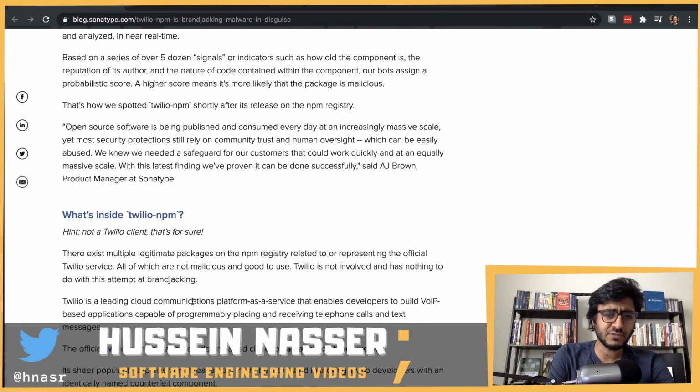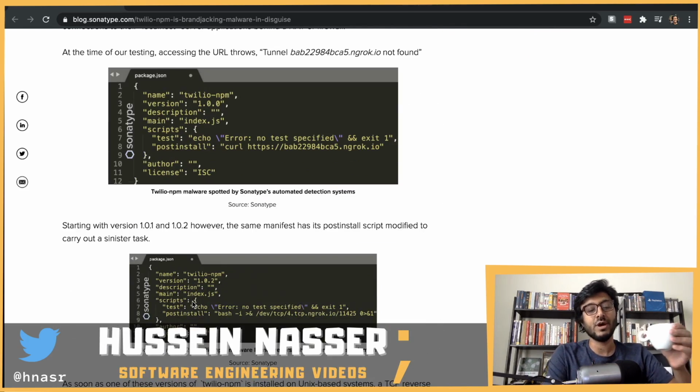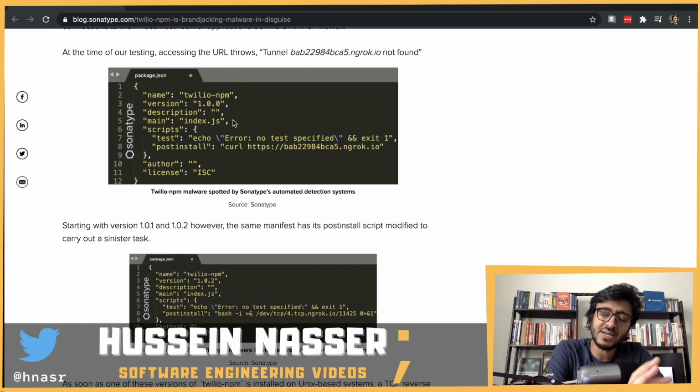So there are three versions of this one, right? The first version of Twilio-NPM, version 1.0.0, and for the people listening on the podcast, we're looking at the package.json file that has the scripts tag, and the scripts tag is the first thing that gets executed. It really depends on the command that you execute on npm run. So if you do npm run test, then the test script will be executed, right? But there are built-in hooks that get executed regardless, like postinstall or preinstall. What do you want me to do after I install the package? So there are things that run automatically, and this is what they do.